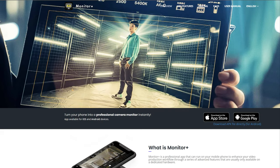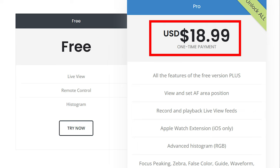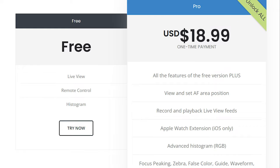The two apps that I'm comparing are the Monitor Plus app — it's a third-party app that supports the most recent Sony cameras. There's a free version that will enable you to try it out, but to get the advanced features you'll need to buy the full version, which is still under $20 in the US, so it's not a big investment.